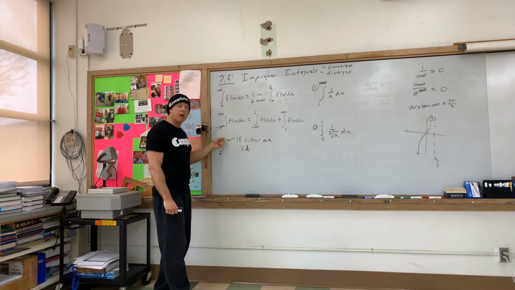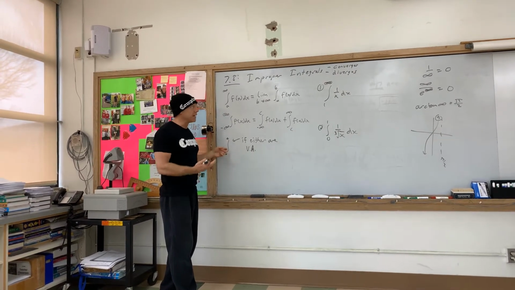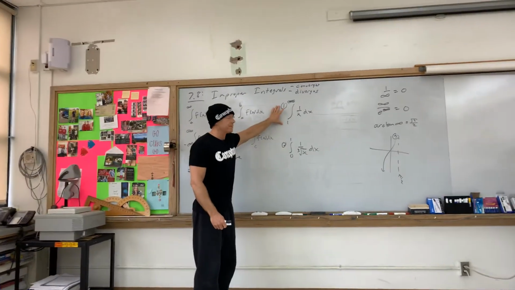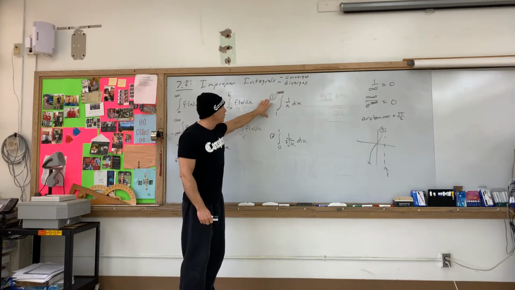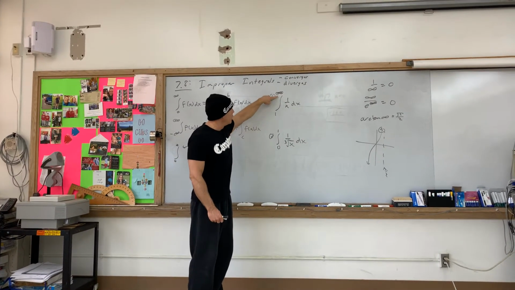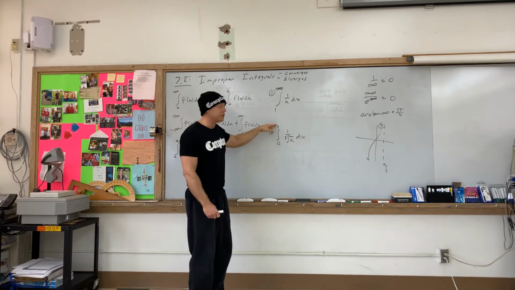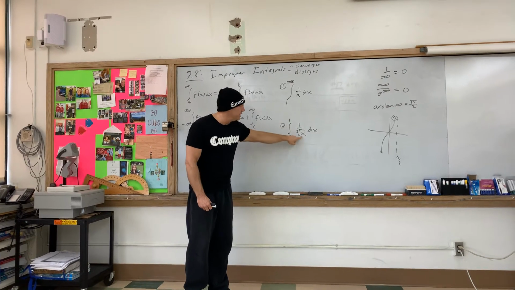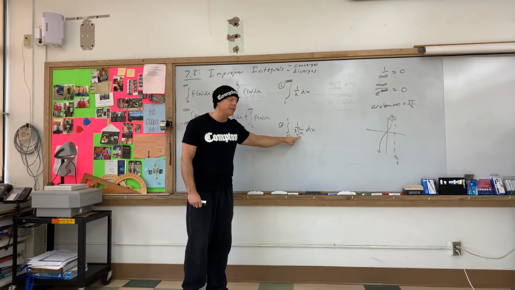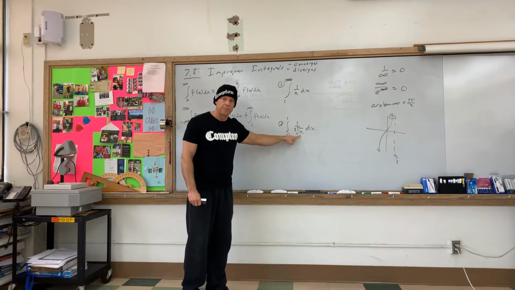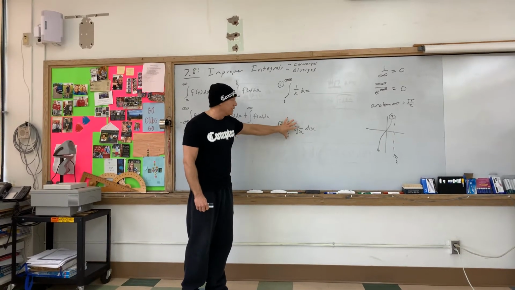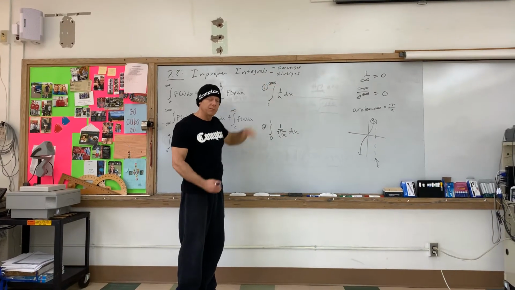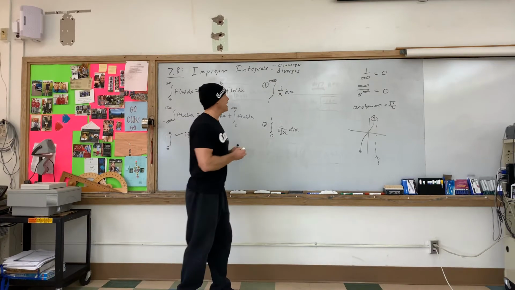Now, if they're both numbers, then if it's in this section, one of them is going to end up being a vertical asymptote. For example, this. Okay, this is what an improper integral looks like. They're going to say, hey, from 1 to infinity of 1 over x, or from 0 to 1 is the example I just kind of showed you. The idea with this is 0 is a vertical asymptote. So if you graph this, 0 doesn't exist. Okay, so the question is, does this limit exist? Same thing here. I'm going from 1 to infinity. Does this limit exist?